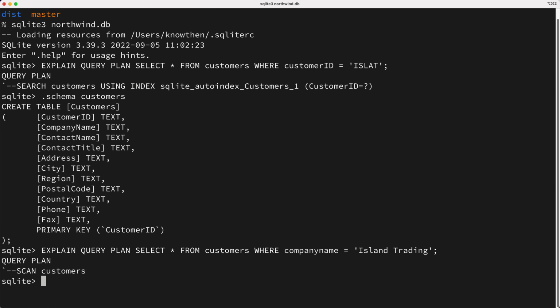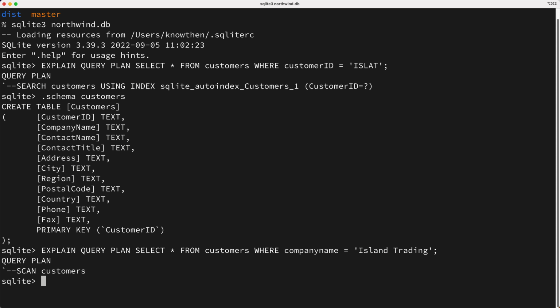Okay, so how can we improve this query? Now, for a lot of you, it's obvious how you could improve this query. We could just add an index on the company name column, and our slow query problem is solved. But sometimes it's not so obvious what index you should add to improve a query. And it could be hard because the query is really complicated, or maybe it's hard because you're a SQL newbie. Wouldn't it be nice if the database could suggest which indexes you should add to make a query more performant?